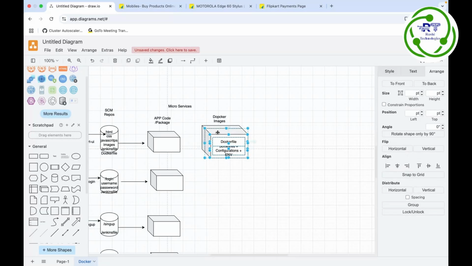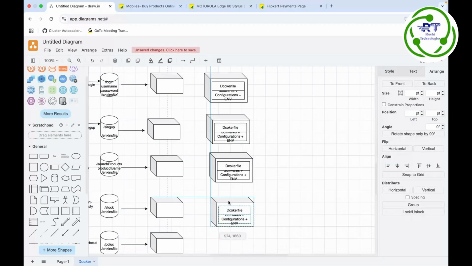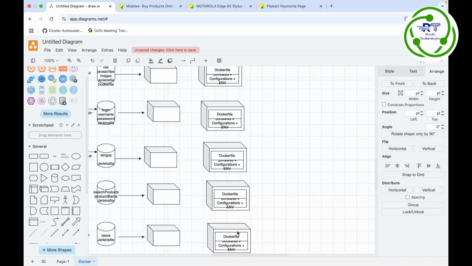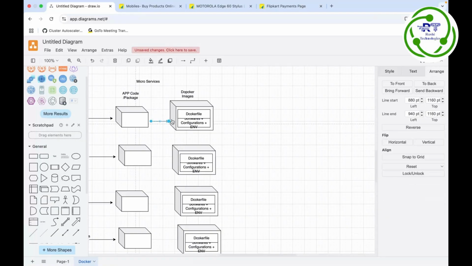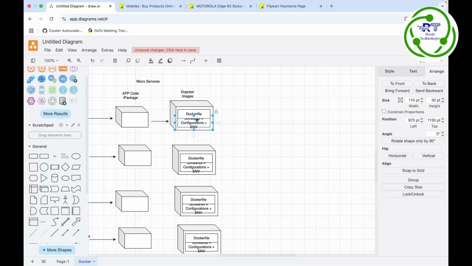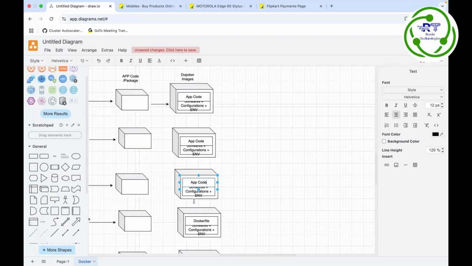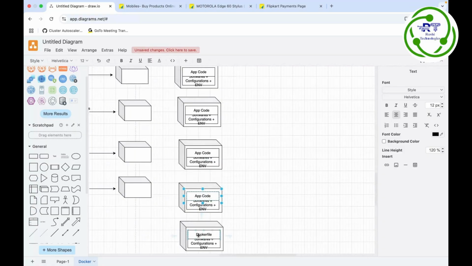Similarly, you have a Docker image for this login microservice, registration microservice, payments microservice, orders microservice. Like that, you can have Docker images. So now you are building Docker images with required softwares and configurations. Now you no need to use configuration management tools again, because you are building a package with required softwares and configurations along with your application code, or application package. With the help of Docker, using a Dockerfile, you are building images with required softwares and configuration.